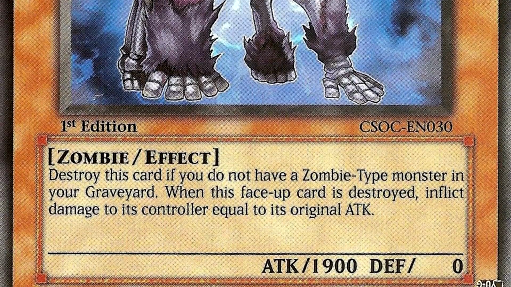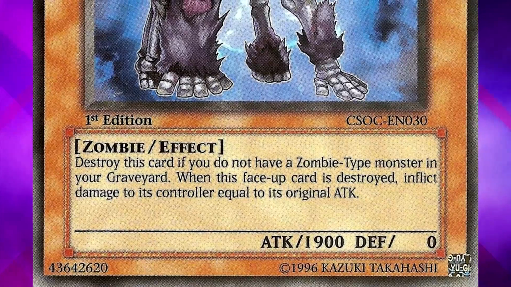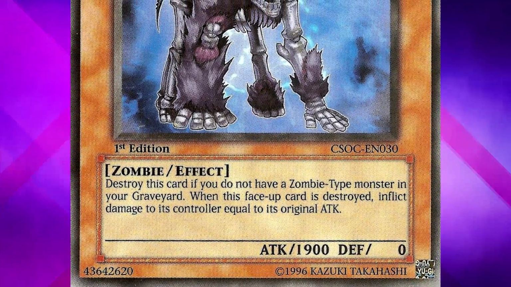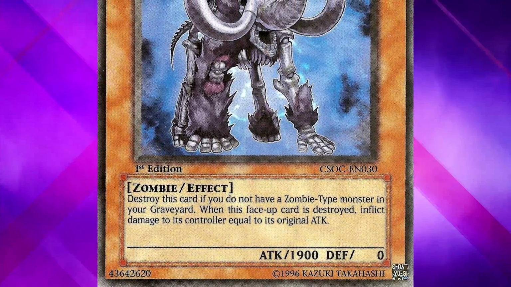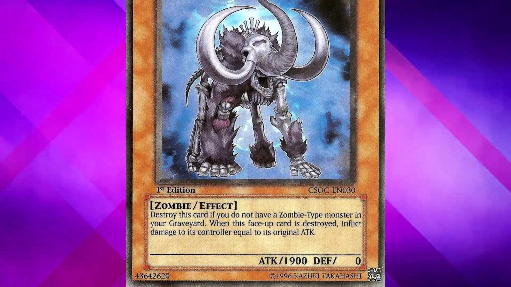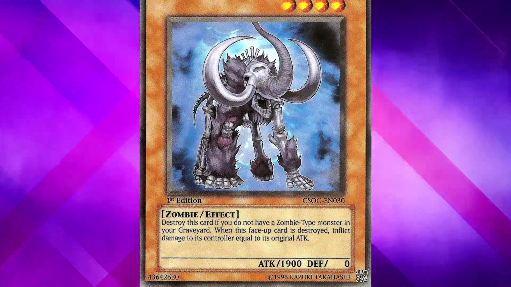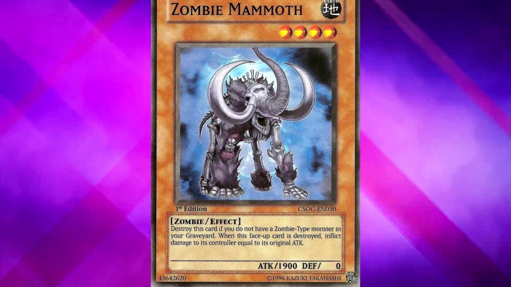It says destroy this card if you do not have a zombie type monster in your graveyard. When this face-up card is destroyed, inflict damage to its controller equal to its original attack. It's pretty hard convincing people to run a monster that only has negative effects. Yeah, these stats are all right, I guess, but by 2008 standards, Zombie Mammoth was absolutely outclassed by a ton of other great zombie monsters.